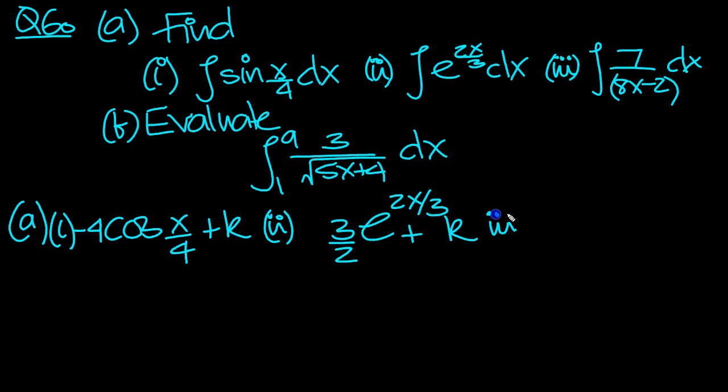Part 3. So here 7 over 8x minus 2 is a log, so let's write that down. Log of 8x minus 2. When we differentiate, log of something goes to 1 over something. That's what we've got here. Multiplied by the something differentiated, which is 8. So we'll need an 8 underneath, and we want 7 lots of on top. So the 8 will cancel, leaving just 7 plus k. So there's part a.